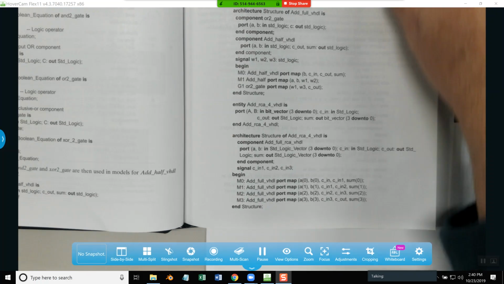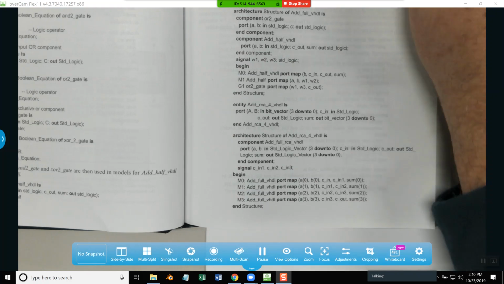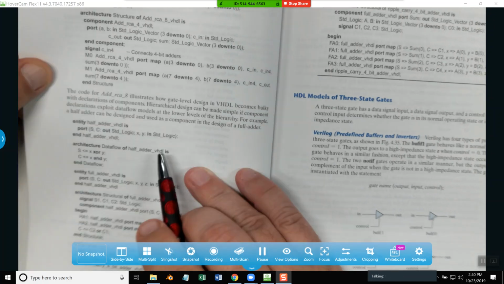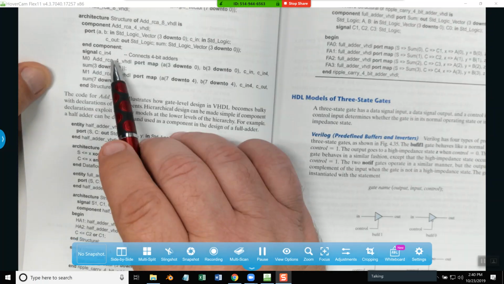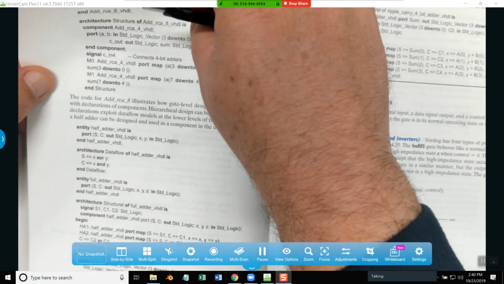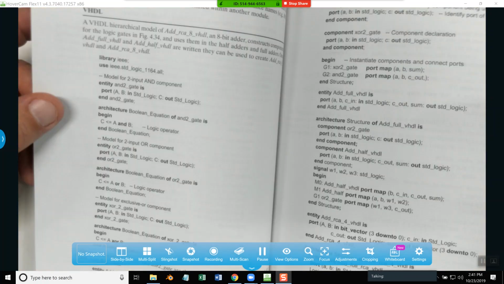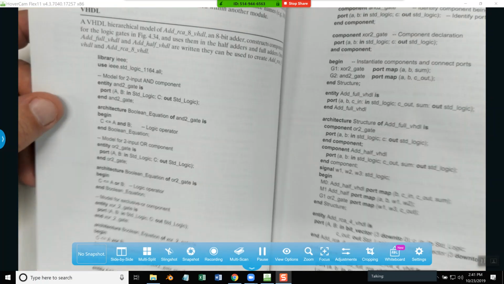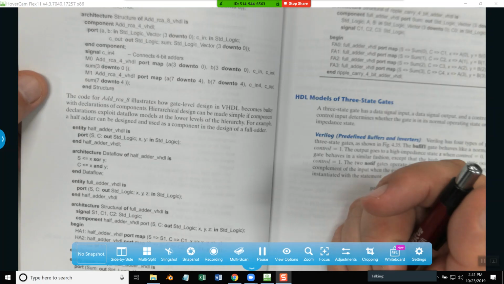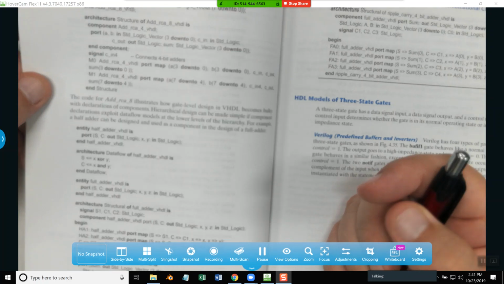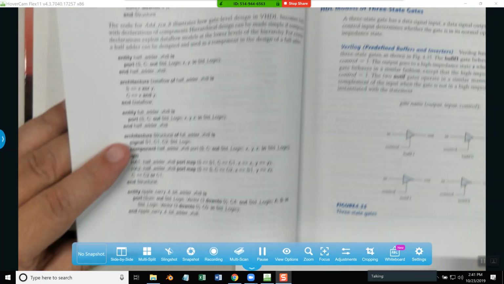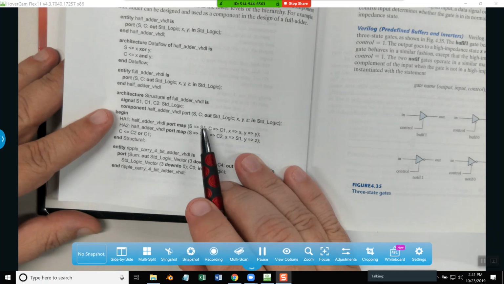And then our last piece of that, okay, I think I got it down here. Well, those are 2 RCA 4s.